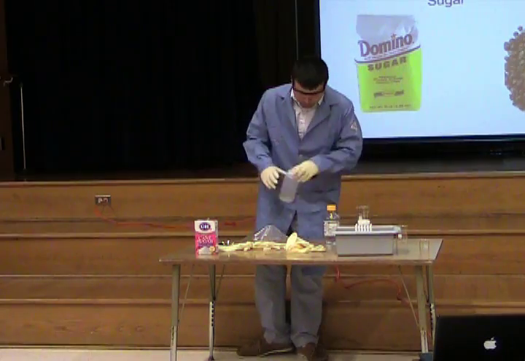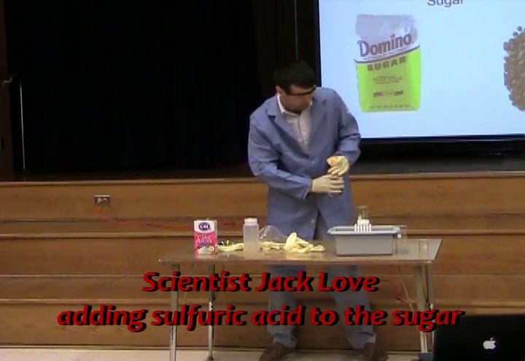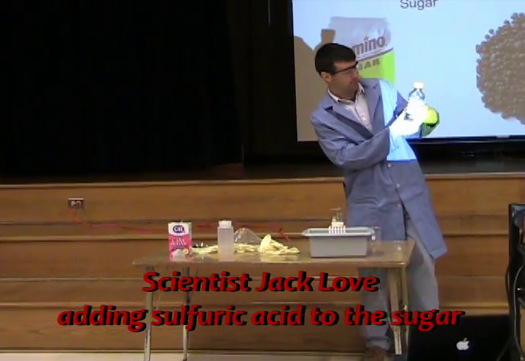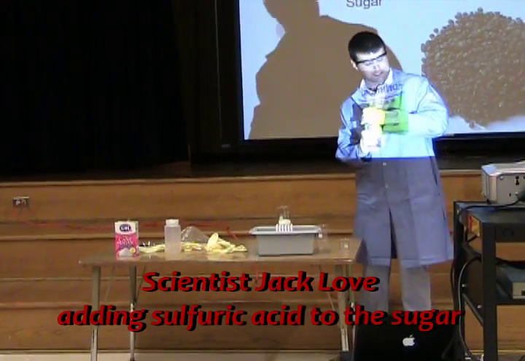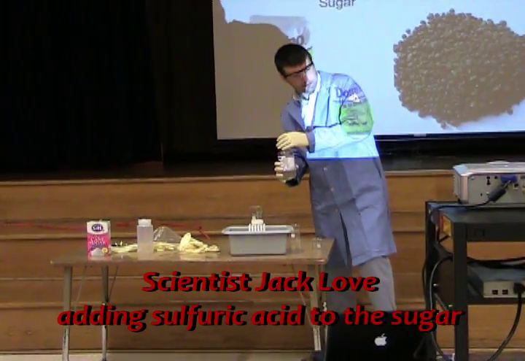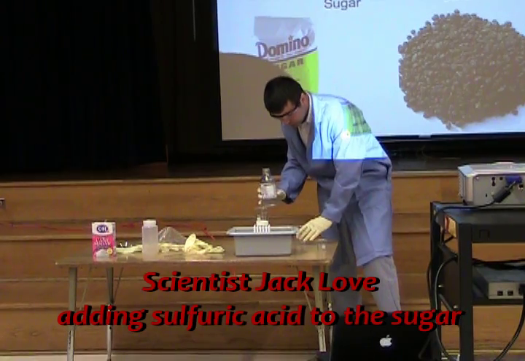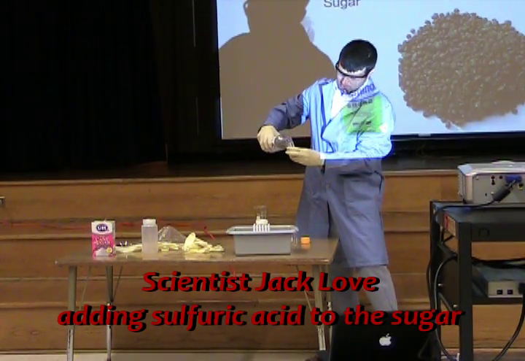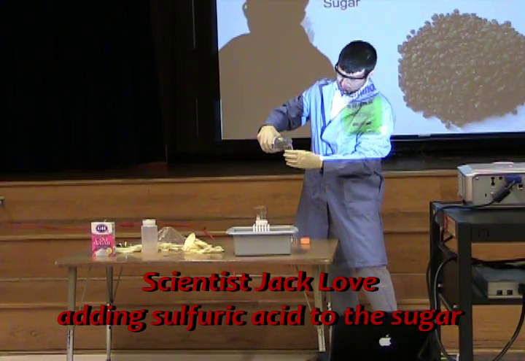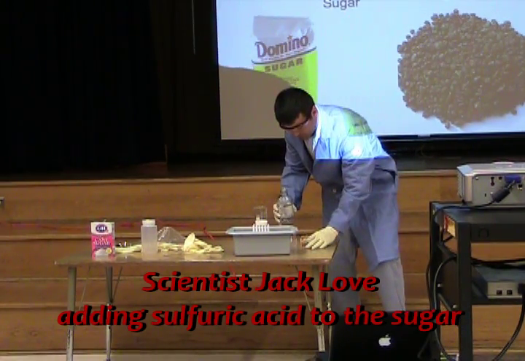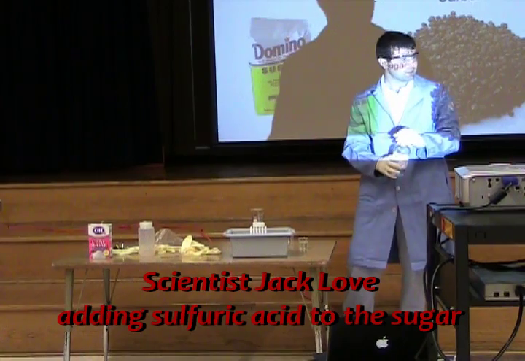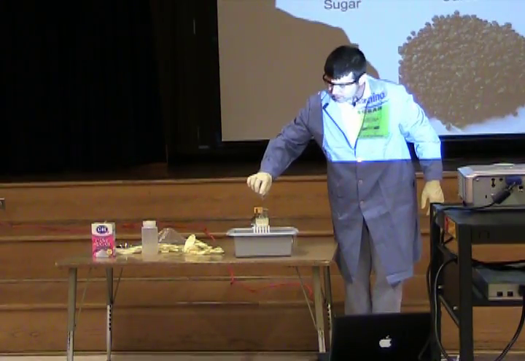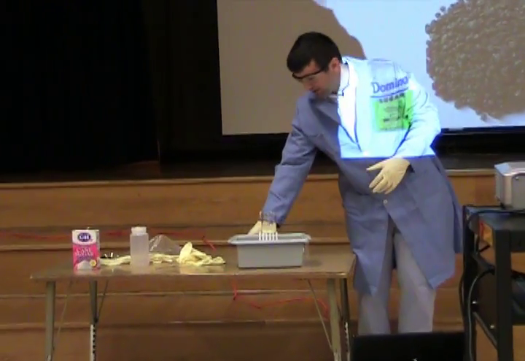All right. Now this is the sulfuric acid. The reason I'm not going to have him do this is because this is potentially dangerous. So we'll just leave it over here. You wouldn't want to drink it, for instance. It's actually basically what's inside your stomach, digesting all your food. And it turns yellow.